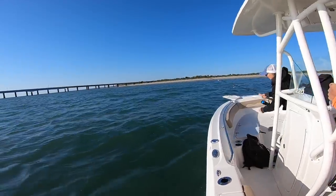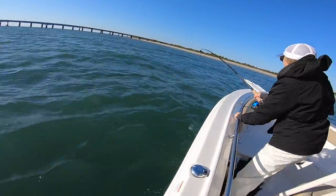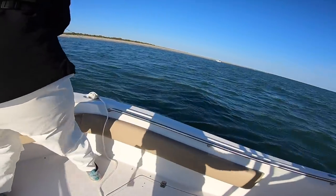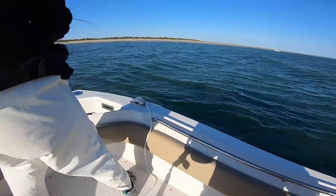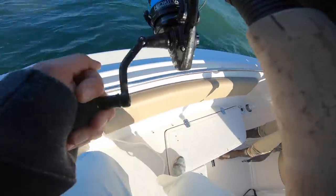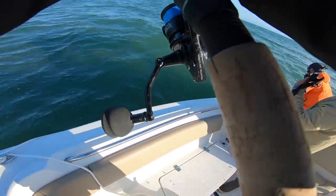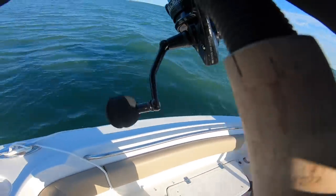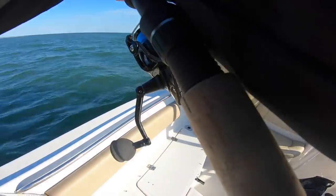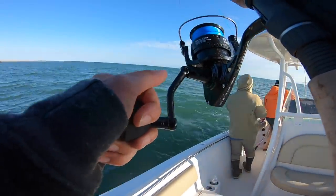Dude, I don't know. That does not fight like a stingray. Babe, work it around. Try and keep him off of the anchor line. I don't think that's a stick right now. Whatever it is, it's like biting down. That's good. It's either a black or a red. Woohoo! Y'all got some action! Yee-woo!